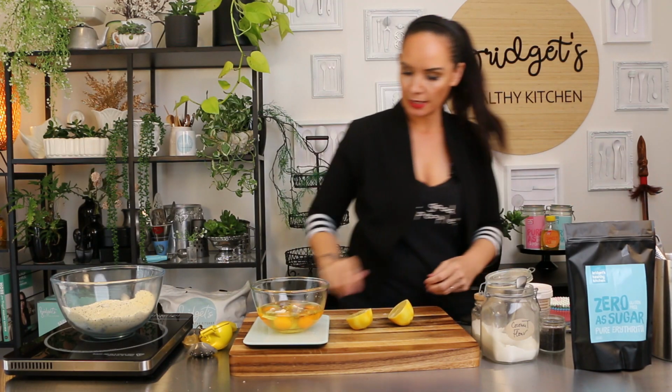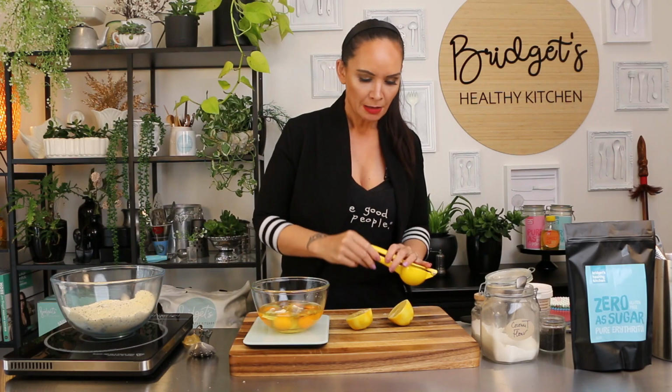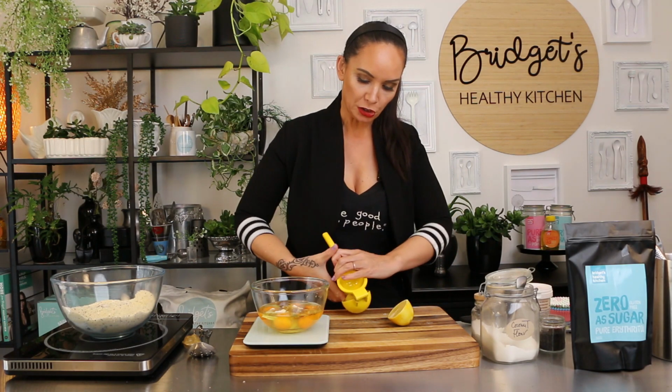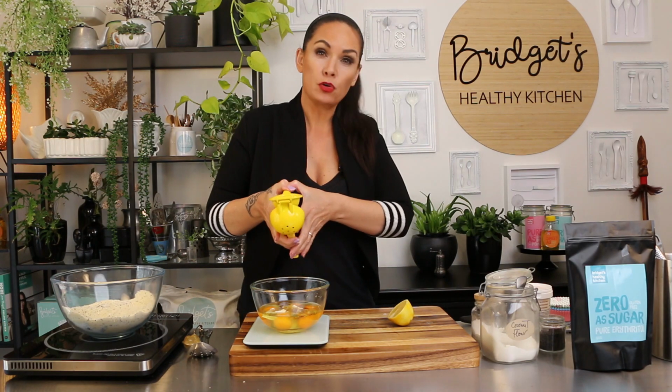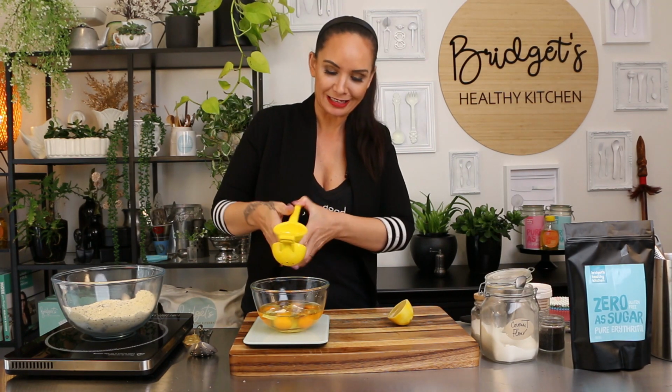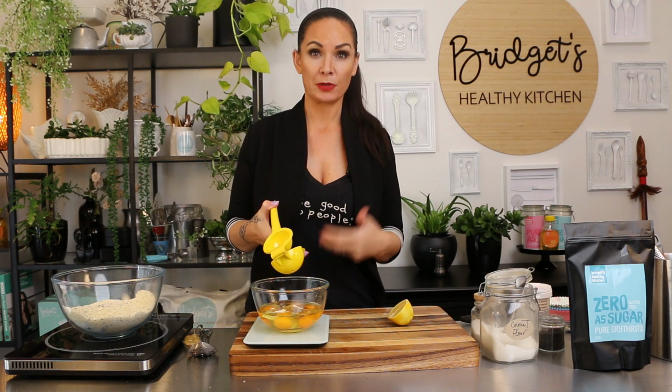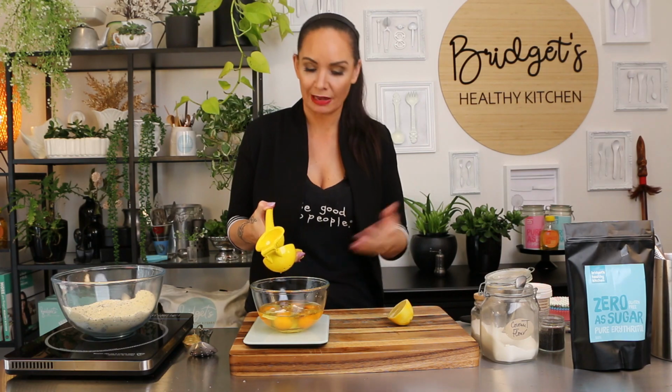So we need to add about 30 mils of lemon juice into our wet mixture. And of course freshly squeezed because it's lemon season. And one of the things about eating any type of plant in season is you are getting it at its peak, because that is the prime time to be consuming something, because the nutrient content is literally at its best and it tastes best. It's lovely and ripe.